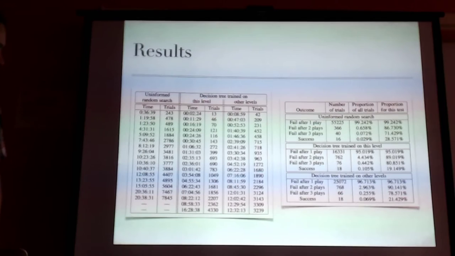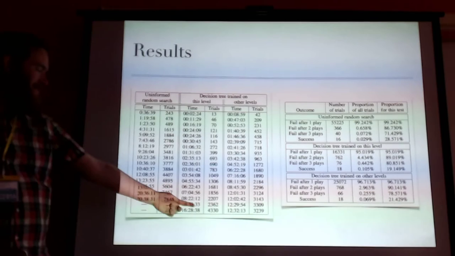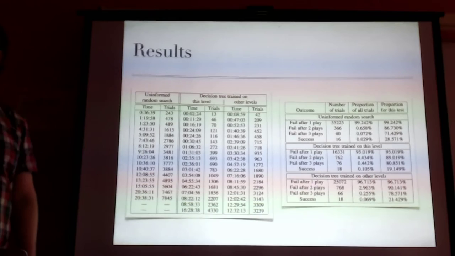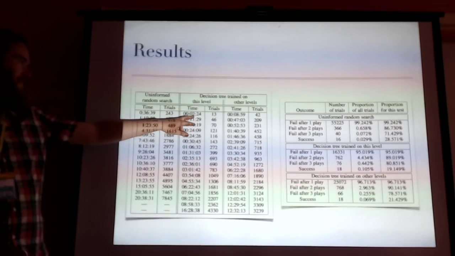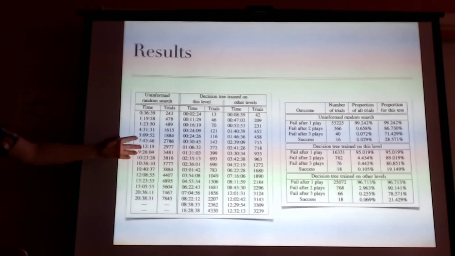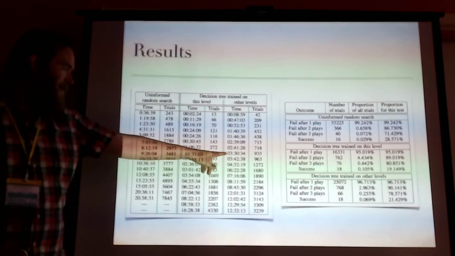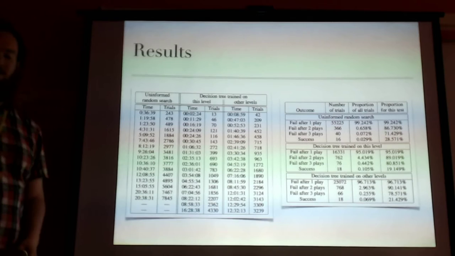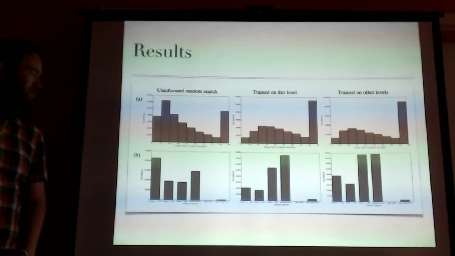The important thing you can see is the search using the decision tree actually does find playable games faster. So all of them finished within the 24 hours, and the fastest ones were giving answers in minutes. If you look around the median level, the completely uninformed random search was taking like 10 hours in the median, and the decision tree searches were taking sort of 2 hours, 3.5 hours, that kind of region, which is still probably a little bit longer than you're going to want to wait on your mobile device, but it's progress.